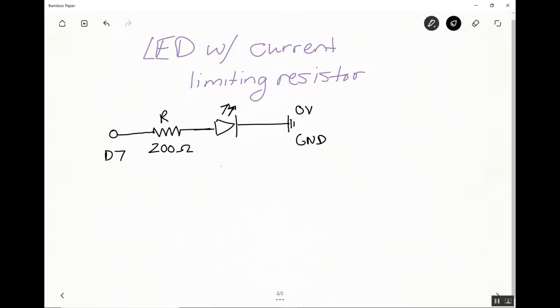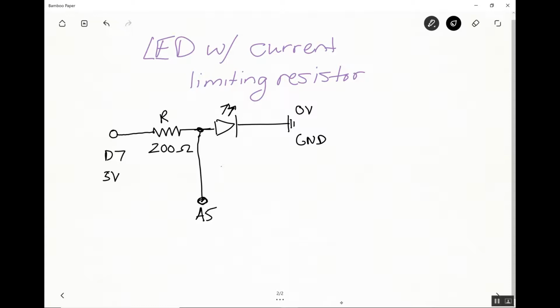So that's the circuit, but there's going to be one more wire here. We're going to add a wire right here and connect it to analog pin 5 on your Arduino board. And we're going to use this wire to monitor the voltage between the resistor and the LED. So if you think about what happens here, 5 volts is supplied by the digital pin.